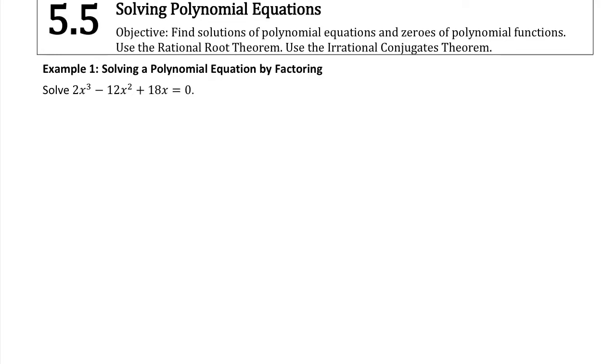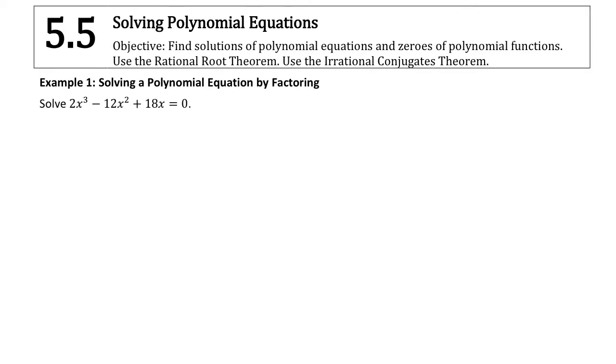Okay, so Unit 5, Lesson 5, we're going to solve polynomial equations using what we just talked about in Lesson 4. So solving polynomial equations, the main method we're going to use to solve these equations is factoring. So there's two things you need to know in order to factor these. First thing is, you need to know how to factor out a GCF.